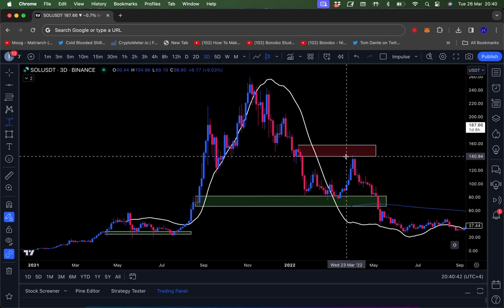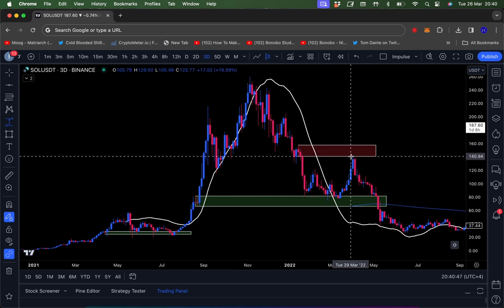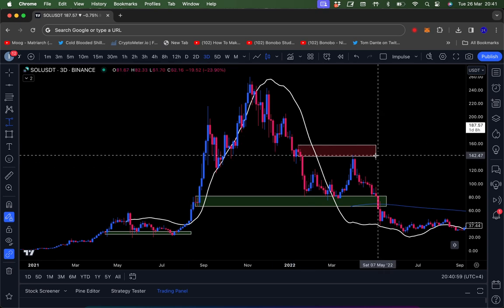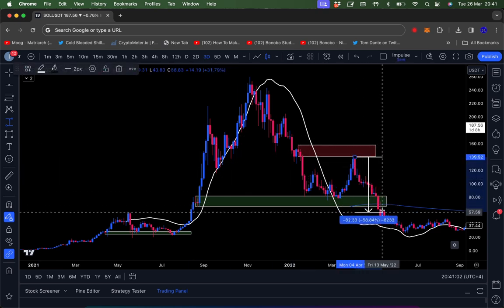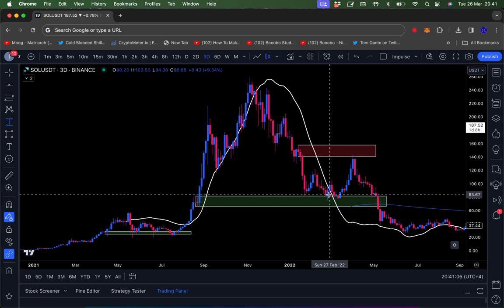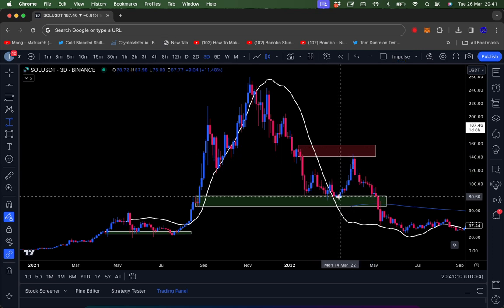It also shows that here on the supply side, once it tapped into it, it fully rejected as we were in a full bear as well, of course, so you can also take that into account when trading: what's the trend like, what should I do here? It immediately rejected and it never retested and never came back. In the case of the demand zone here, it did retest a couple times and then bounced for a 100% move, I believe. Yeah, that's a 100% move, more or less.